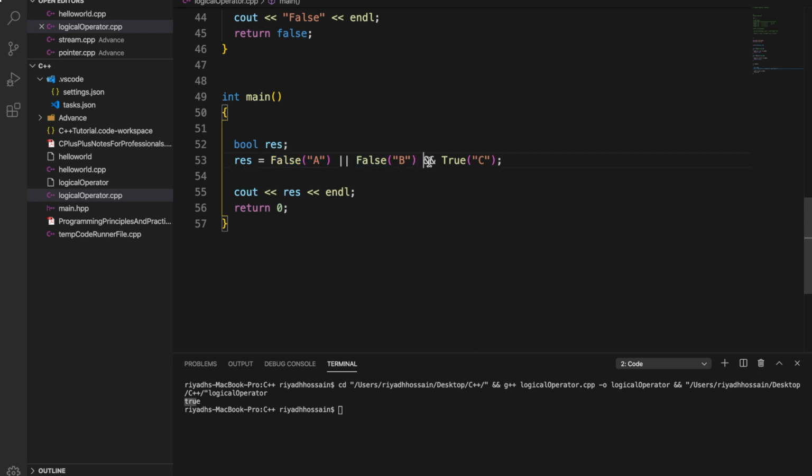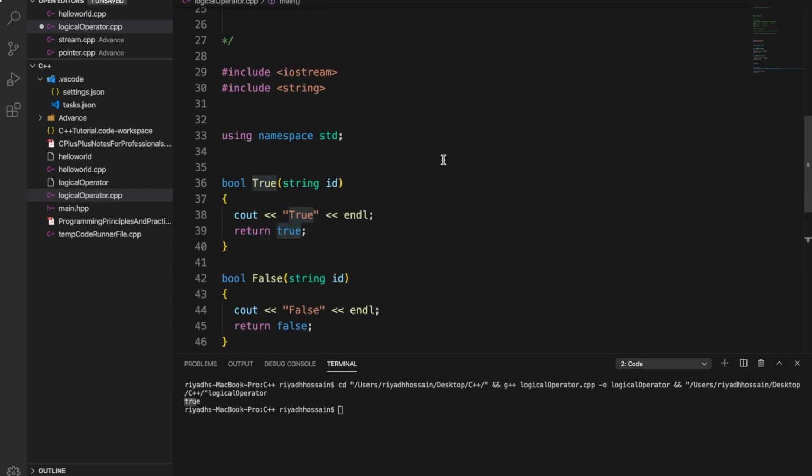So over here the AND will take precedence. The consideration will be like this, taking it as a whole. If there is a false, and then we have an AND comparison, we know that if the first evaluation for the AND comparison is false, we don't need to do the second comparison. It will have a short circuit evaluation, because any AND comparison with false is basically false according to the truth table.